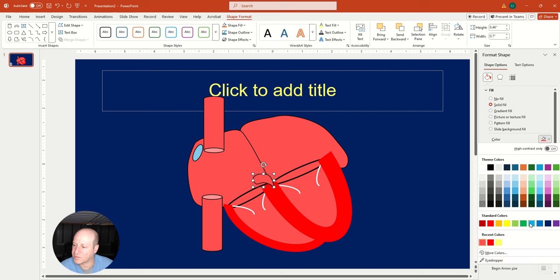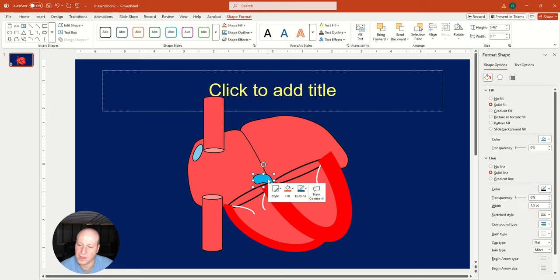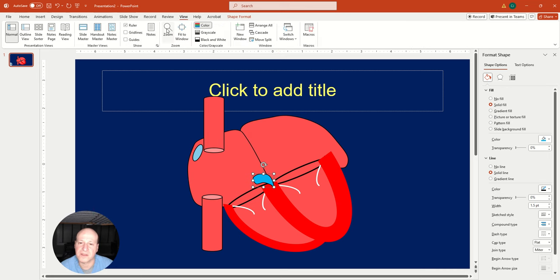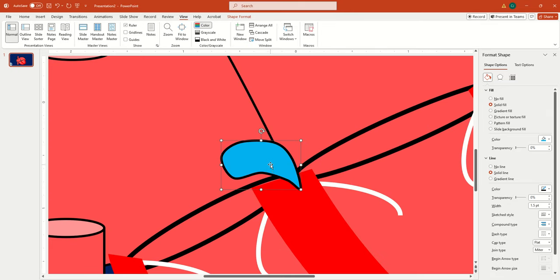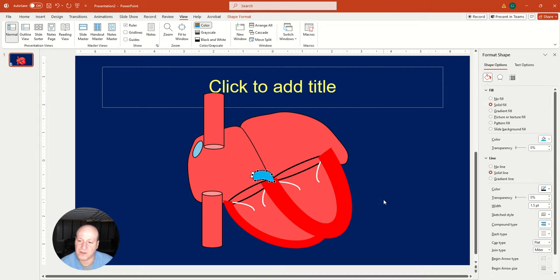Let's make that light blue as well. I want to kind of fine tune the shape. So I'm going to zoom in. I find it easier sometimes to fine tune the shape if it's occupying a bigger part of the screen. So I right-click, show points, make an AV node there, and then you can fit to window again.